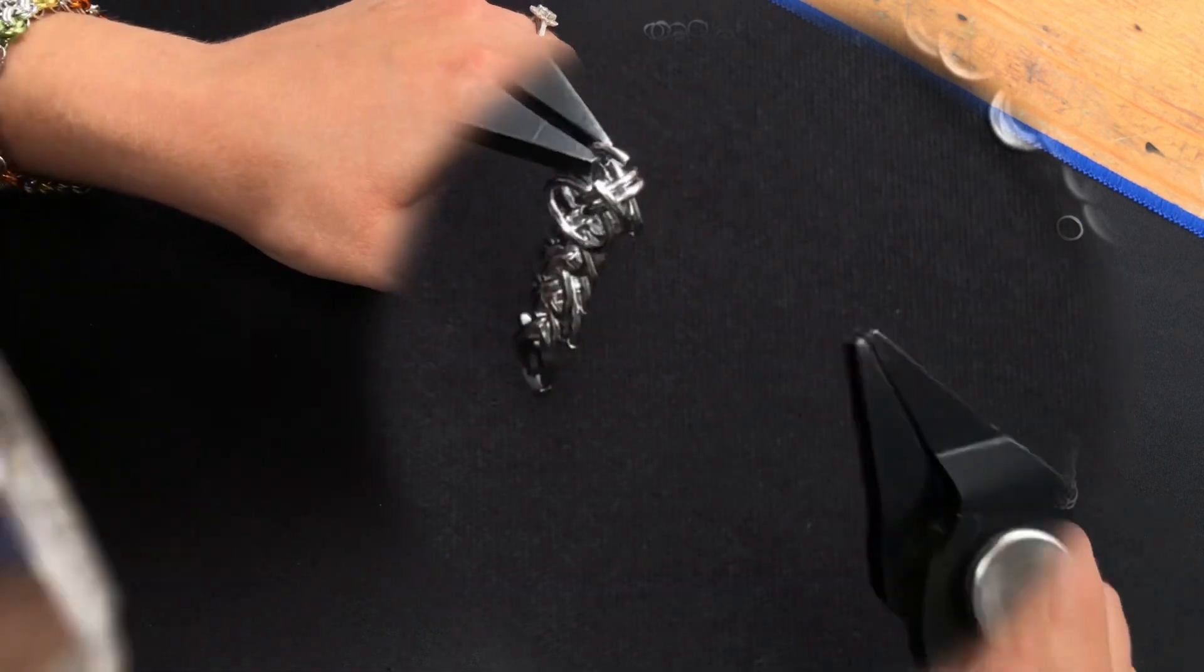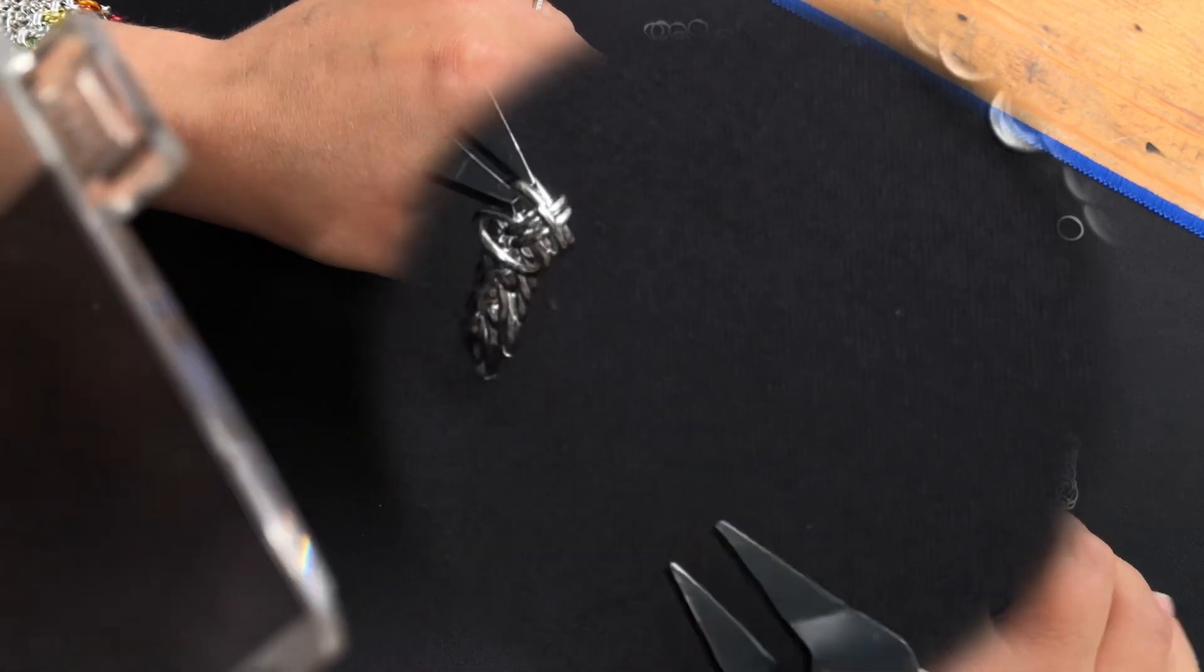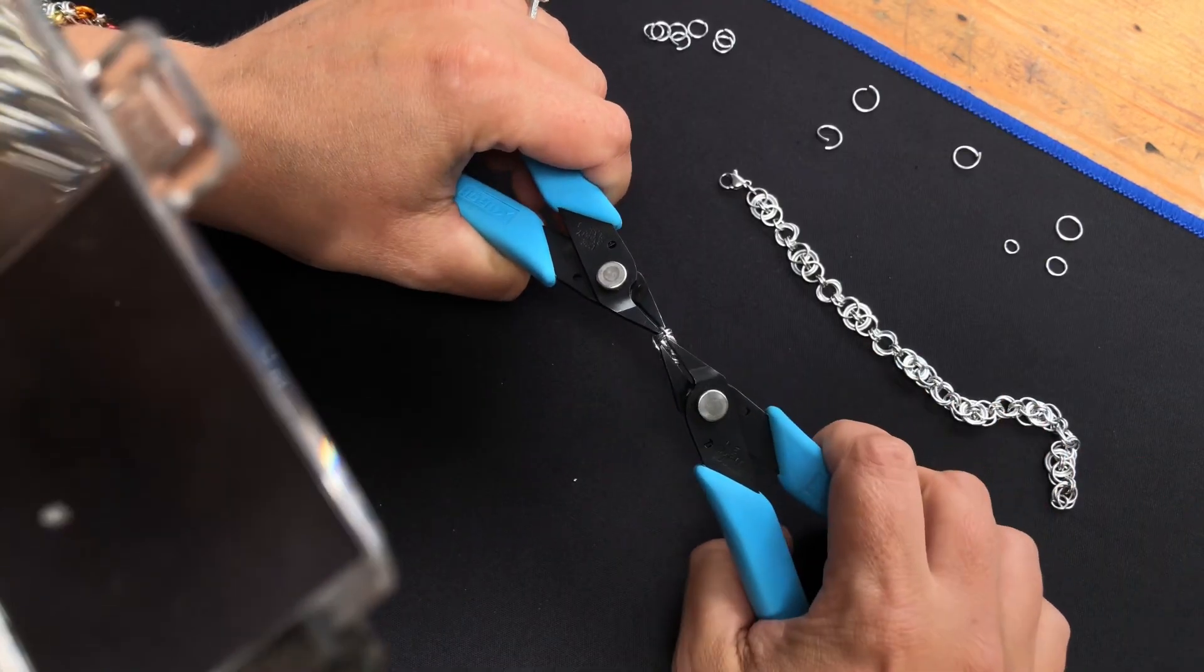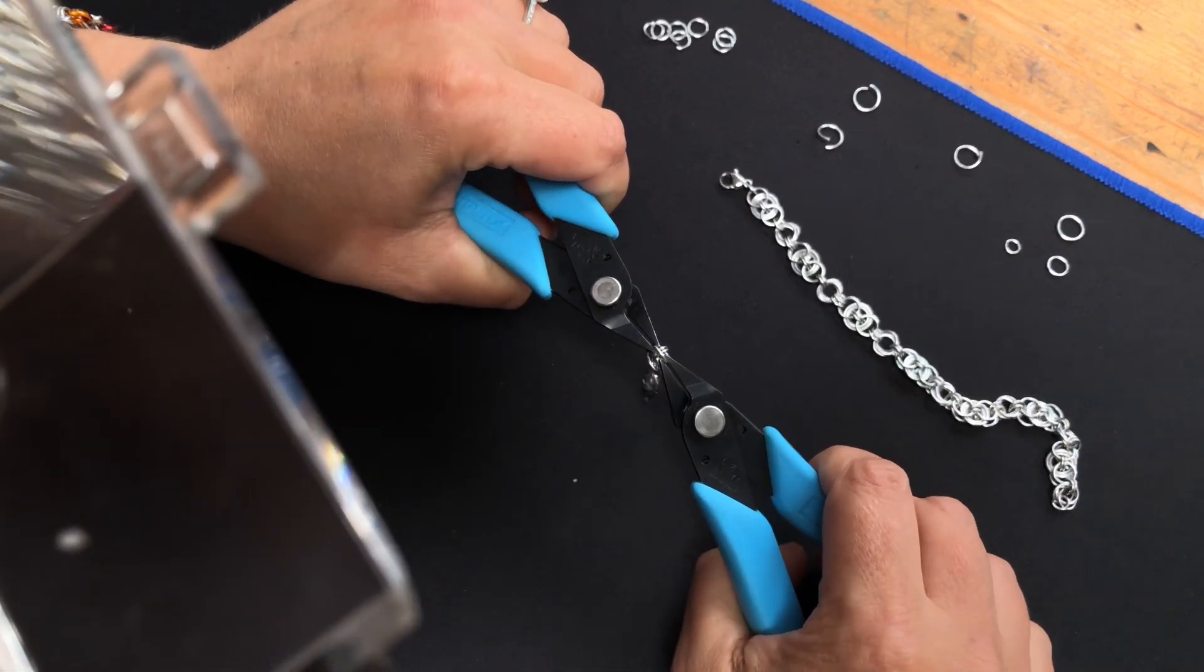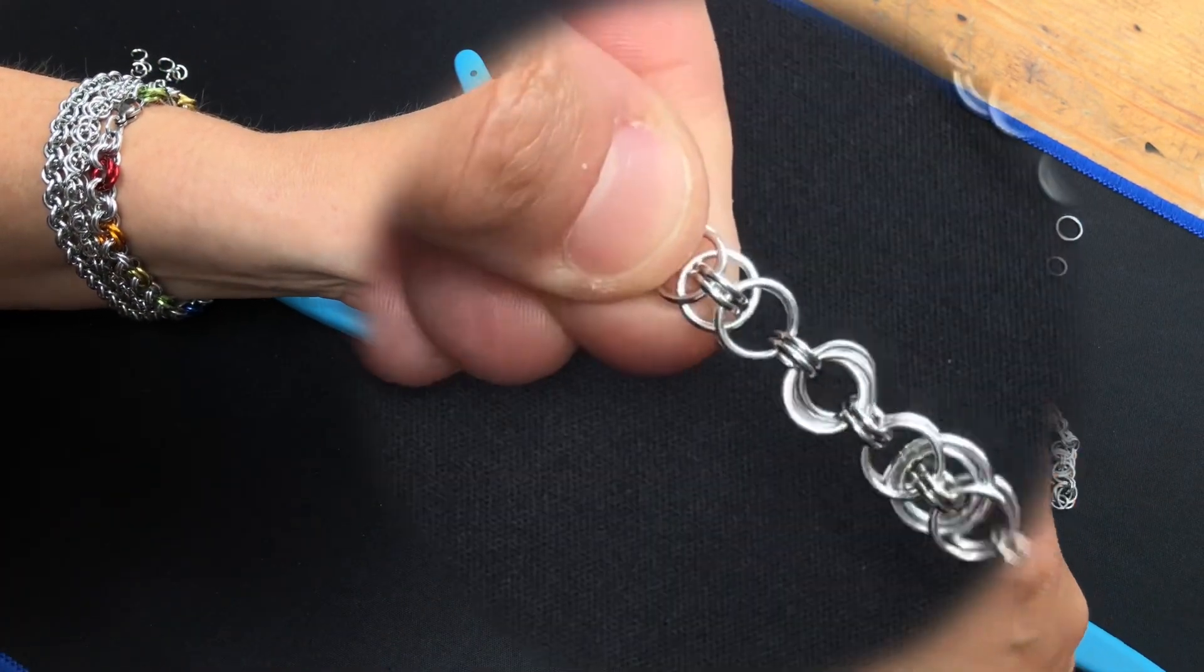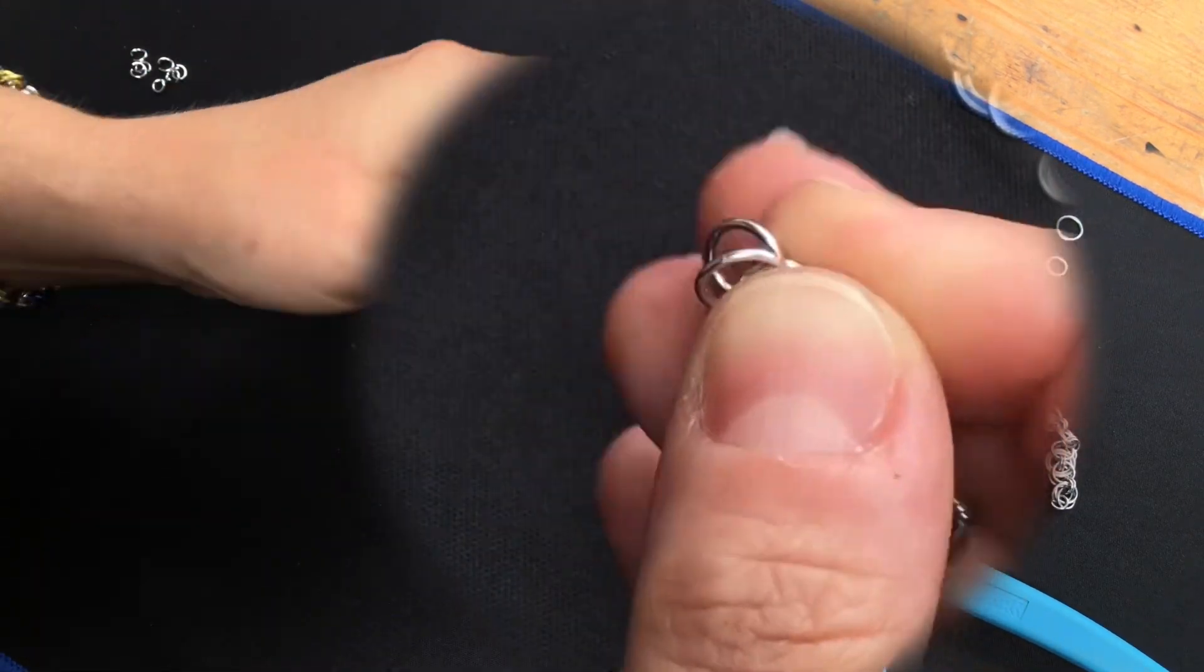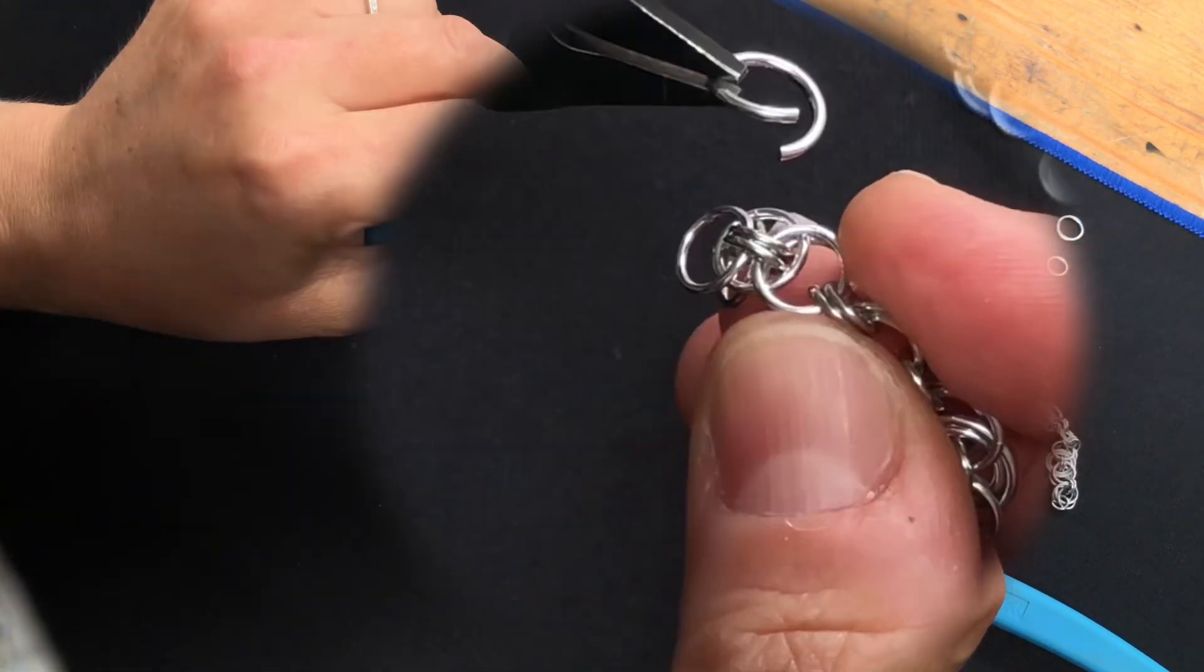Fold that one over for easy access, and I'm just going to tidy up my closure because I don't want to be scratching myself. There you go, that one's in. And then the addition of the large ring is required to make the helm a bit special.